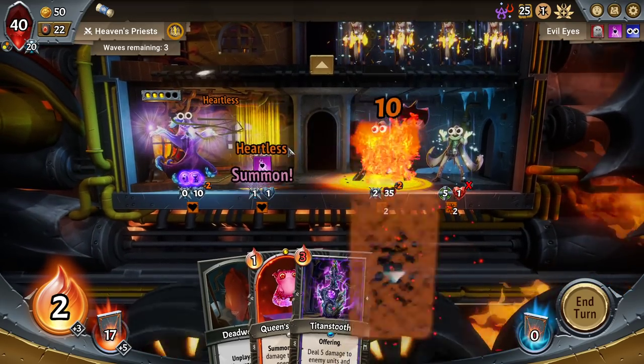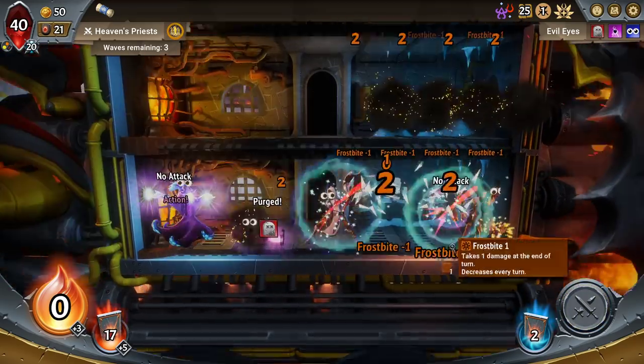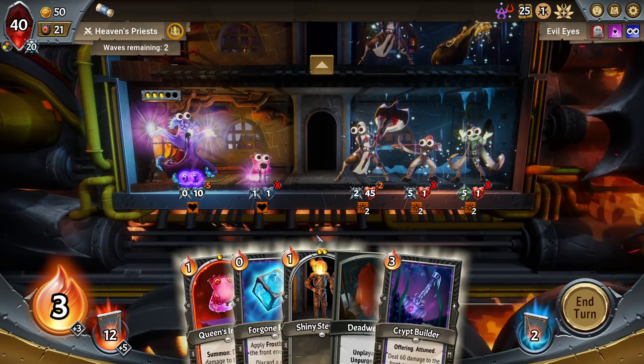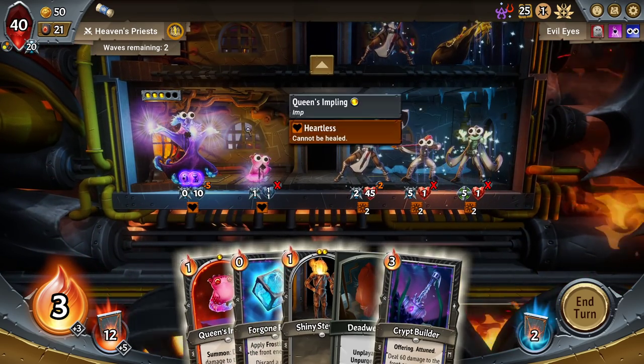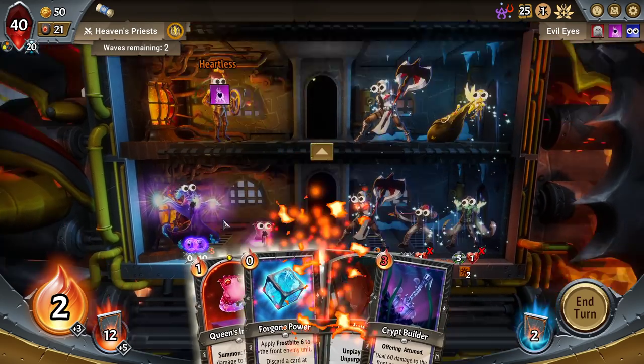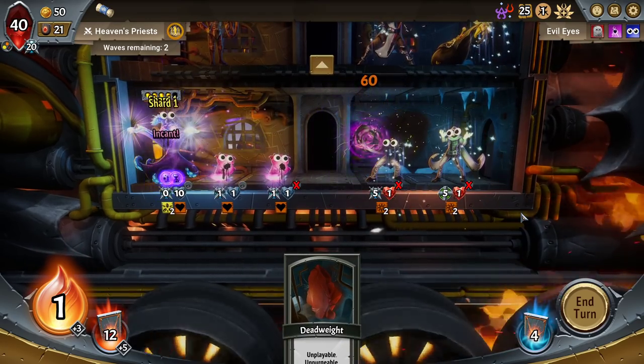Let's go Soul Guard, Imp, Imp. So we can start getting rid of some of these imps. Perfect. So Shiny Steel on the top floor. And then come on, get him. Got him.